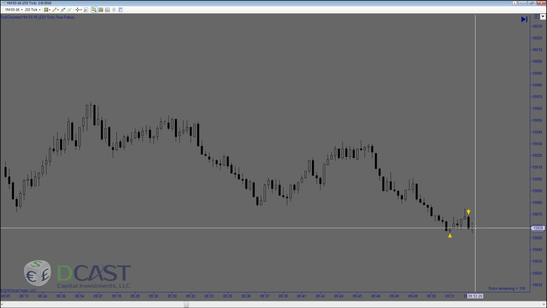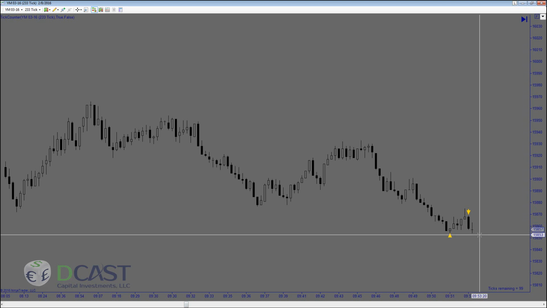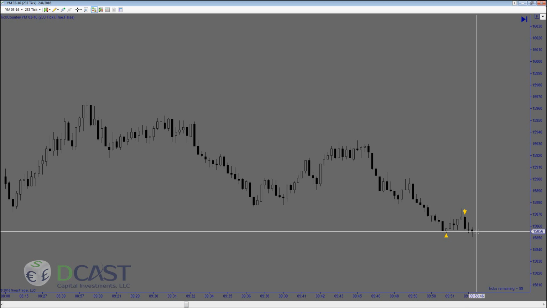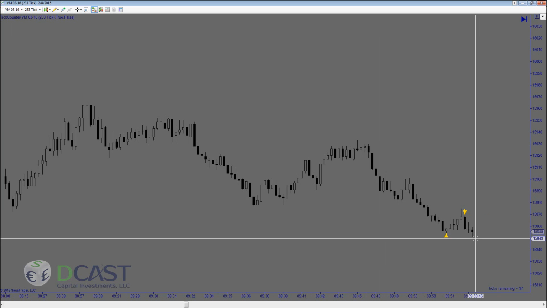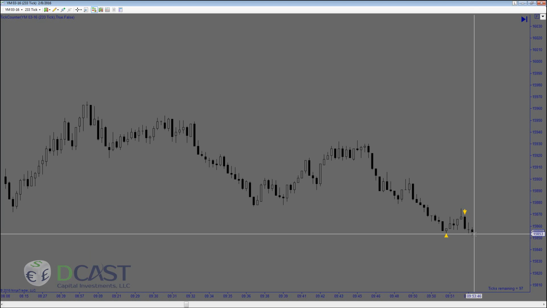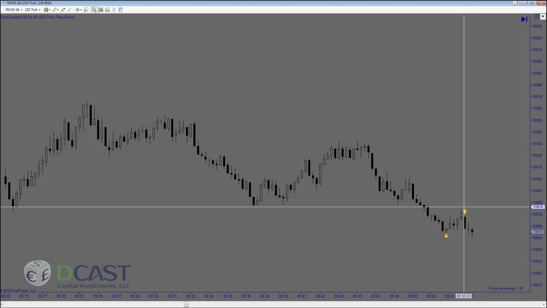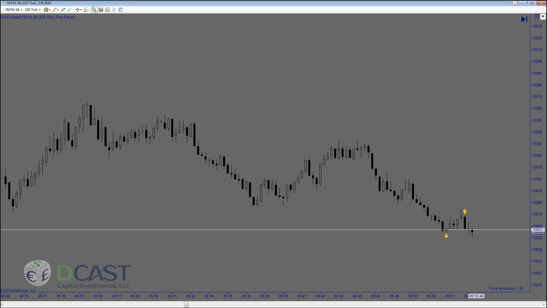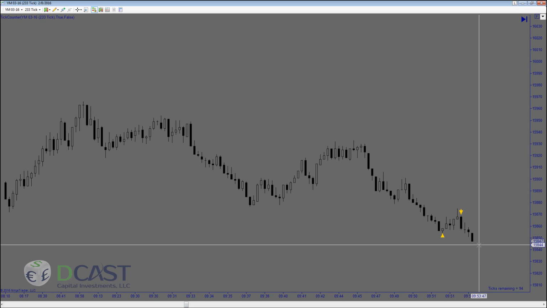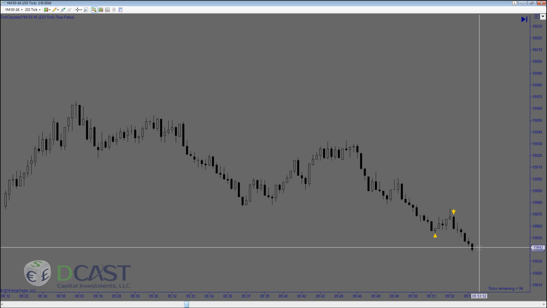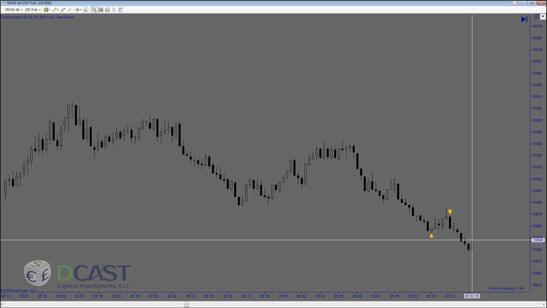Okay, we get indecision. Okay, weakness, buyers try to come in, not strong enough. Sellers try to sell off, not strong enough either, indecision. Okay, I expect a bearish candle next. Okay, I expect another bearish candle as we're still trying to deal with this area of support here. Don't know what happened back there, doesn't matter. Okay, we're starting to see some of that buying pressure still, but the fact that price never really made it all the way completely to structure tells us that the bears should have strength here to continue to take price lower. Okay, bearish candle, next candle, bearish candle, bearish candle, and we get a bullish candle.